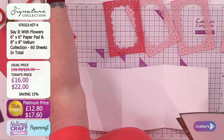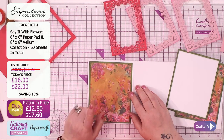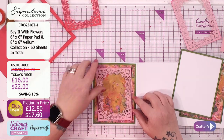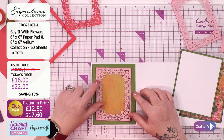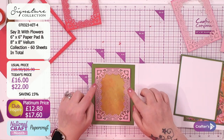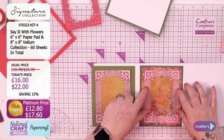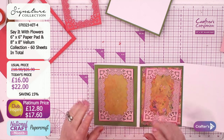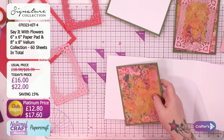I'm going to bring these in. I've already got these matted and layered up. Again, it's that beautiful paper. I was going to have that on there, and I quite like that, but where I've gutted my card at the back, I actually think that looks nicer. I think it helps this to stand out more. If I bring that one in, I feel a little bit like my frame's getting lost. I think both look beautiful. It's standing out, so even though it's backwards, I'm going to do that one because I really like that. So let's just tape this all down.